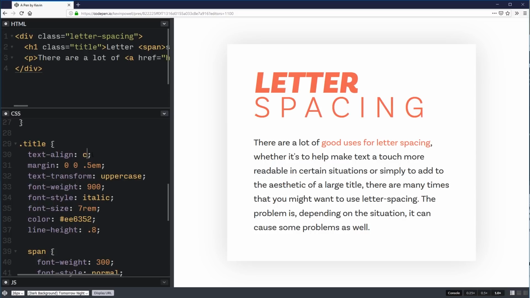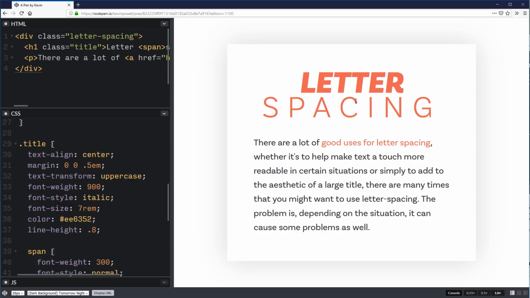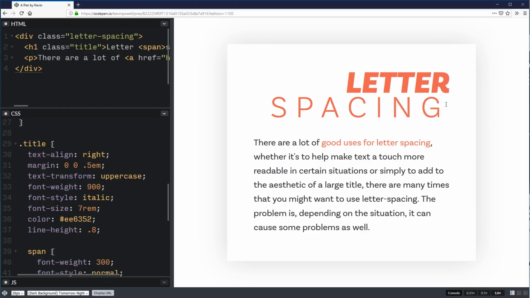But if you're dealing with center-aligned text, you're going to see, if I do center on there, this doesn't really look quite centered. This space here is a bit smaller than the space that we're getting on this side. And if I switch this over to right, we're really going to see the issue. You can see it's really, really not lining up now. There's this really weird big issue that's happening with this big gap.